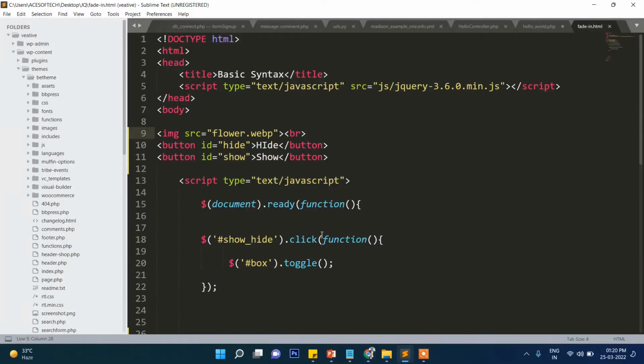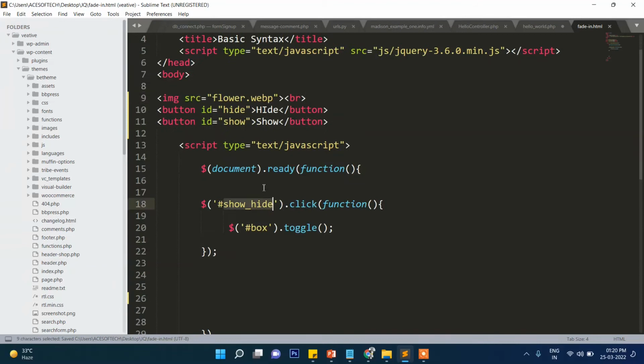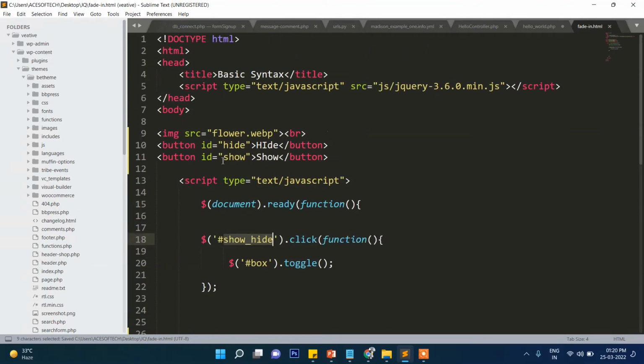But this time, when we click on the hide button, the id of this one we are taking. Let's provide here the id also of this flower. So id is flower.